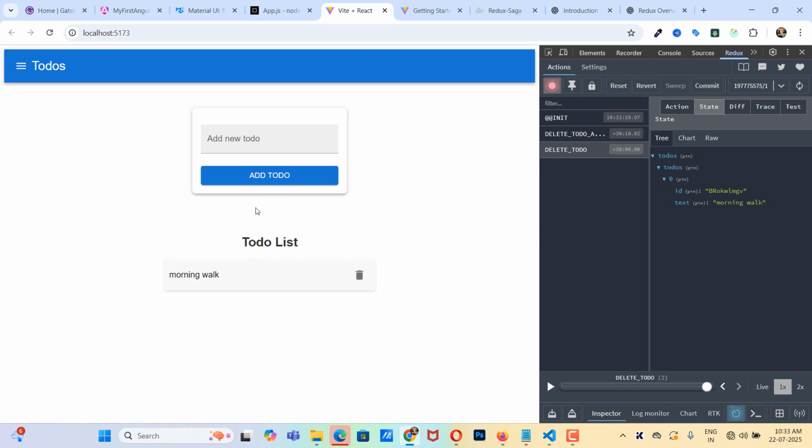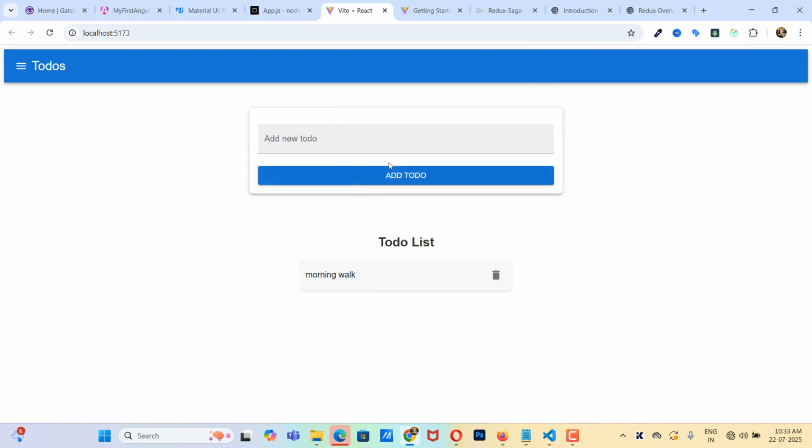Okay. So this was the demo of this application, and for UI I'm going to use Material UI. And for Material UI I have already started a series, so you can watch all those videos. Right now I have only created one video, but I'll be continuing to create the videos. Okay, so this was the demo, and let's start working on the application.